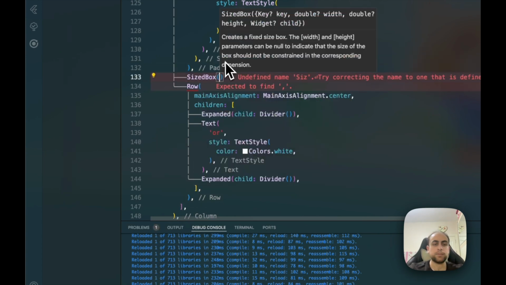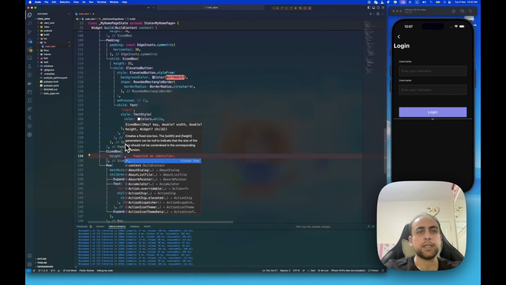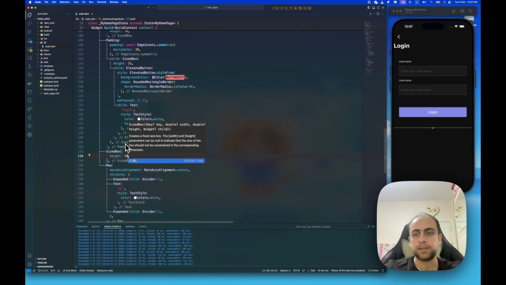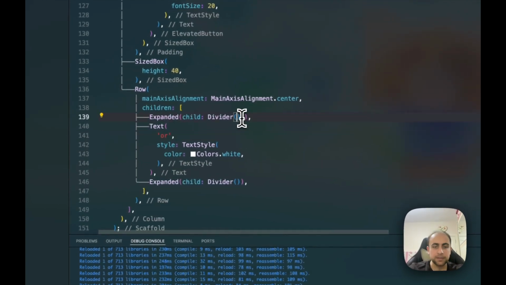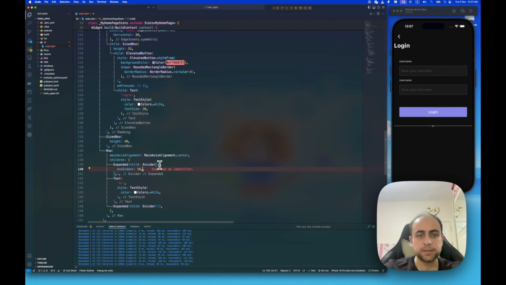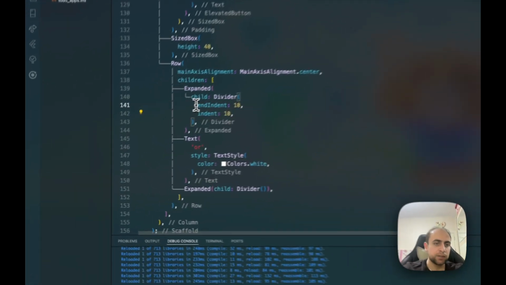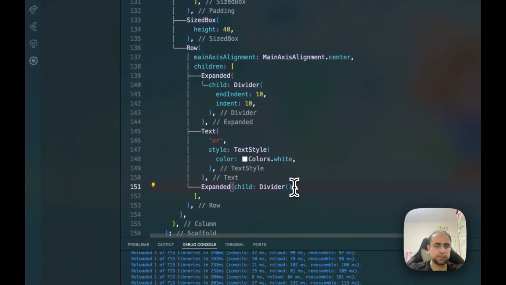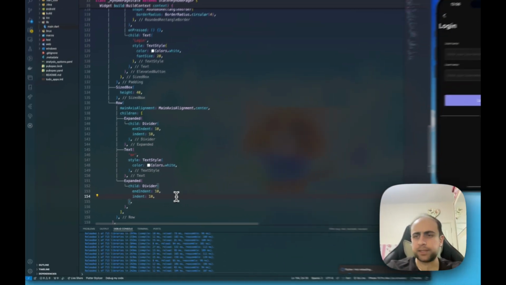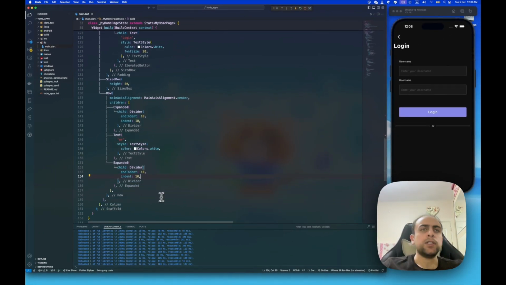And to fix the problem, I will give it a height. I will give it 50. Yeah. Let me make it 40 right now, I think. And right now we have inside this divider int 10 and int 10. Let me make these changes. Let me copy this and make it the same inside here. Yeah. So right now we have something.